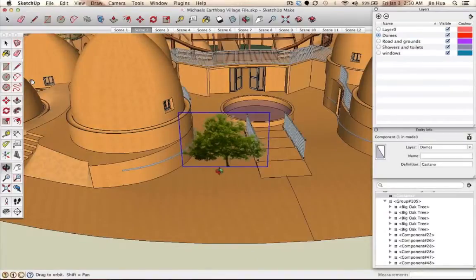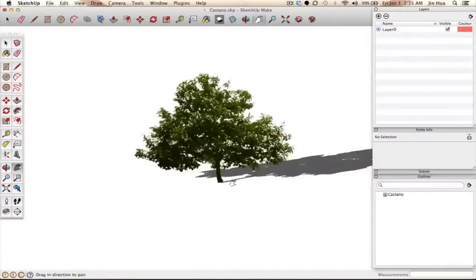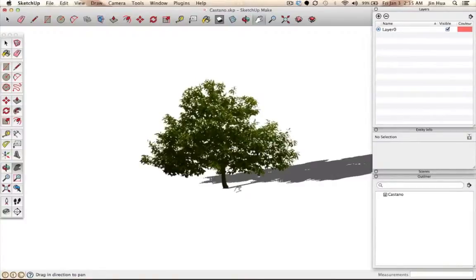But some objects you can't really do that with, and I just want to show you how to do that really quick. Let's say you have an object that doesn't always face the camera and you need to rotate it.